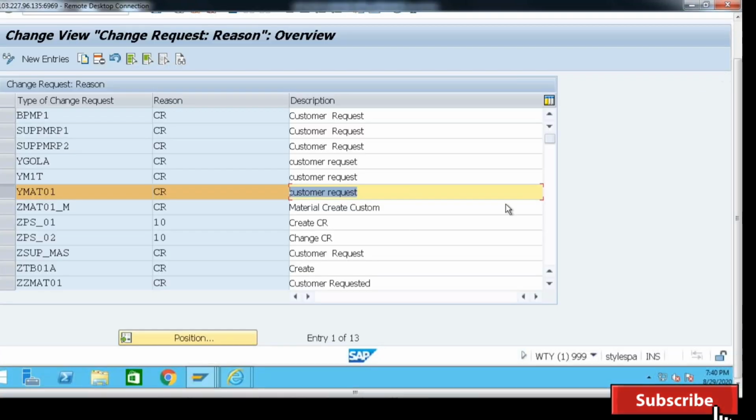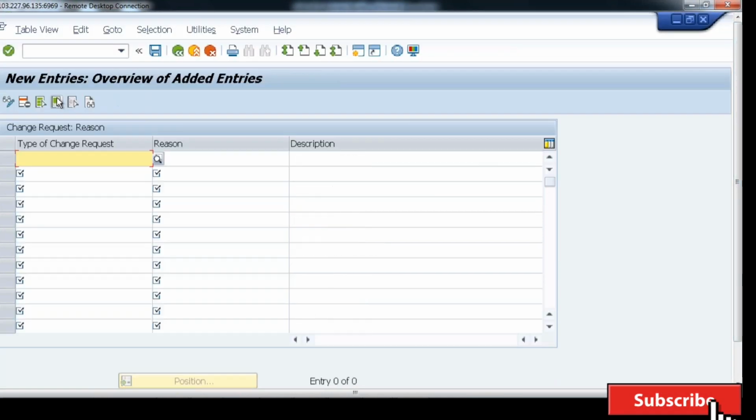Similarly, if you have any entry there, let's say for example an entry for YMAT 01, or let's create one entry, what we have made today. Z6 create. So the reason is, let's say, customer request.